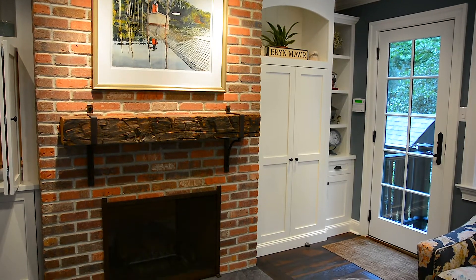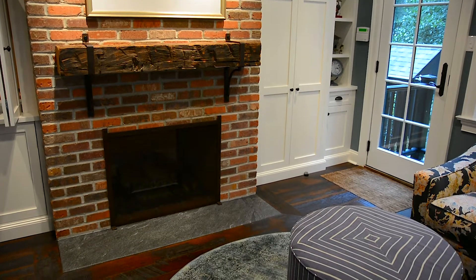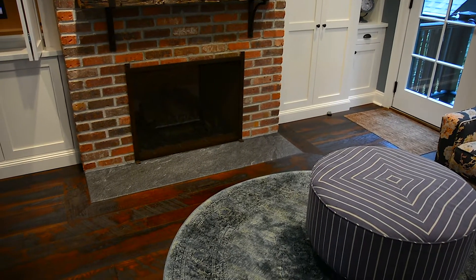Our mantle is a 200-year-old beam from a barn. Other pieces are sort of industrial slash farmhouse, and some of them are reworked older pieces. People come in and assume that maybe we did new woodworking and millwork cabinetry, but they assume that the floors were here before and that we just refinished them.